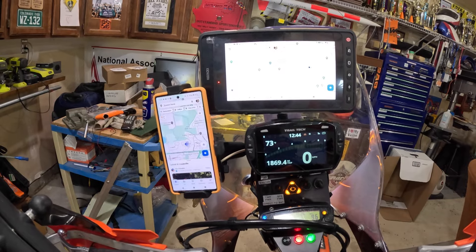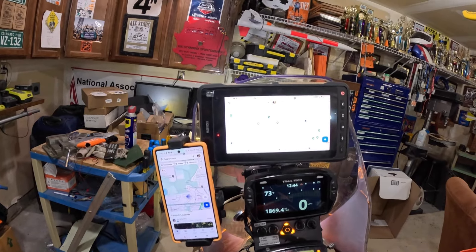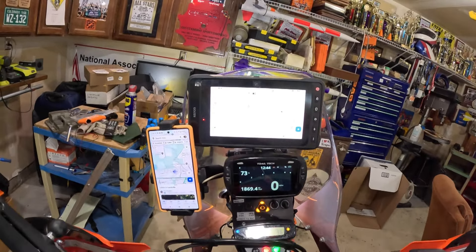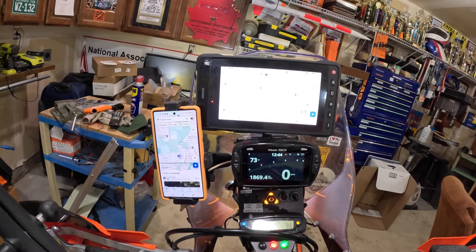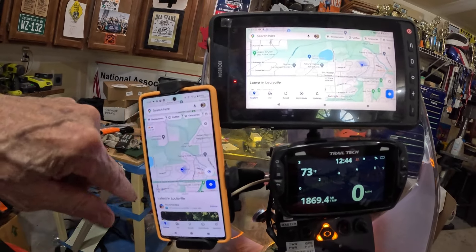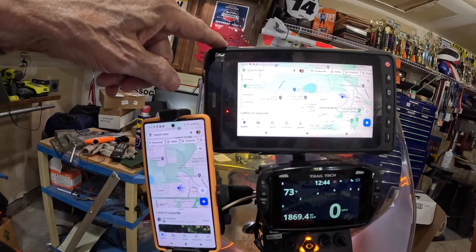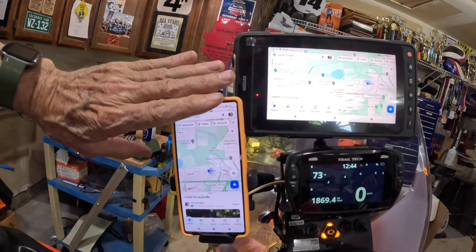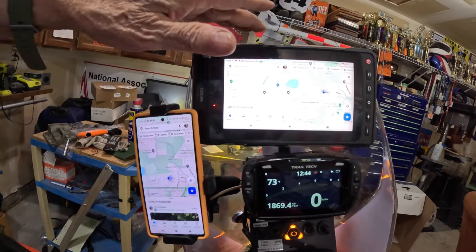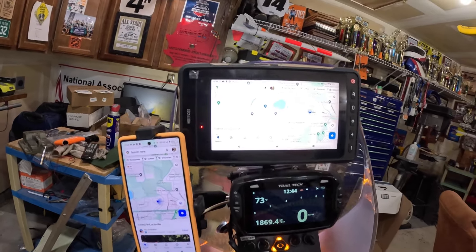I guess I'm having trouble getting the Google Maps icon to show up. But the thing I wanted to show off on this Huge Rock is that it has a brightness of 2,400 nits screen. It's almost really too bright for indoors. As compared to my Pixel 6, which has about 800 nits — this is 2,400 nits. So it really pops out in bright sunlight. You can't hardly read the Pixel 6 unless you get in the shade, but it doesn't matter with the Huge Rock — it's like right in your face. It's very bright.